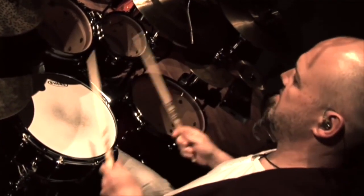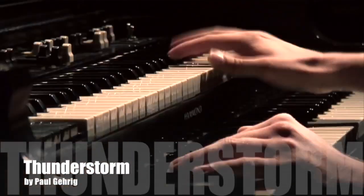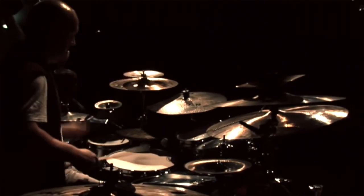For someone who doesn't know about open-handed and hasn't really played that much, what would be the benefits of learning that style? Well, first of all, I'm not religious about it — I'm not saying this is right and this is wrong, so that's an important mindset for this discussion. Not crossing your hands but opening your hands when you play an instrument that calls for independent action of four different limbs just makes a lot of sense.